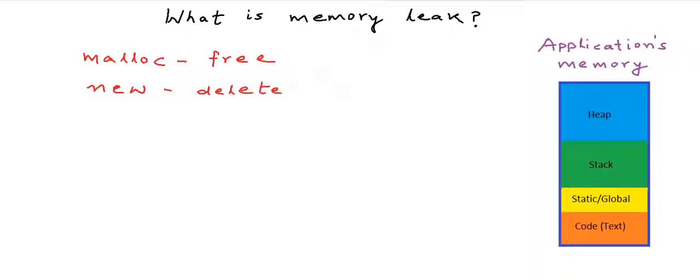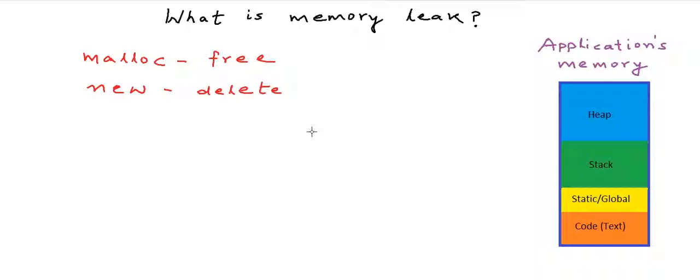Memory leak is a situation when we get some memory on the heap and do not free it when we are done using it. So our application is actually holding on to some unused memory on the heap. But why do we call this situation memory leak, and why does it happen due to improper use of dynamic memory only, due to improper use of heap only, and not some other sections of application's memory? We will try to understand this through one simple program.